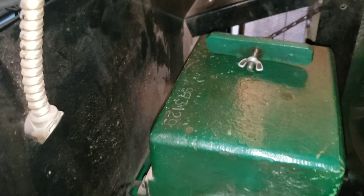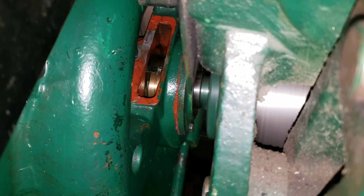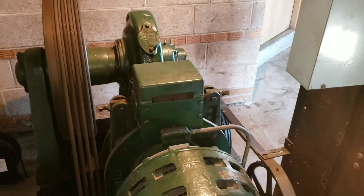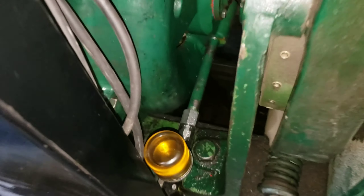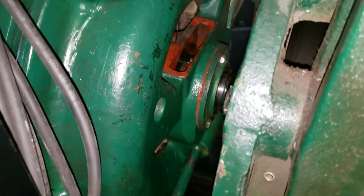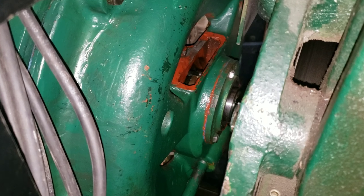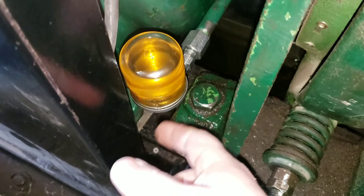I just have this here with a little bit of non-detergent 30 weight. Now it's hard to hear because this machine is like racked, but this thing is so much better with the oil. I don't understand why, because we've had this off to make sure it's not blocked or anything. You can tell it's leaking out now because it's full of oil, so it can't be blocked right now.